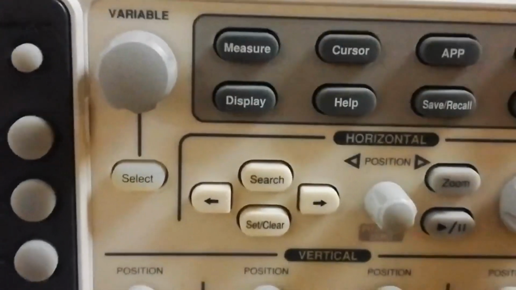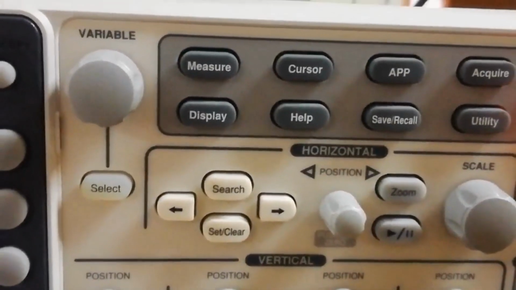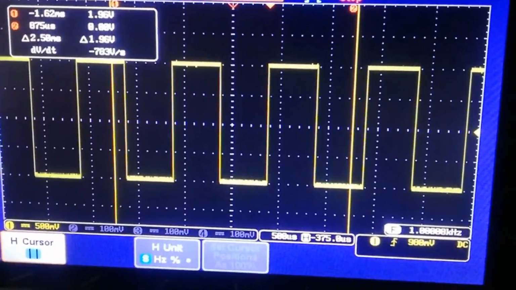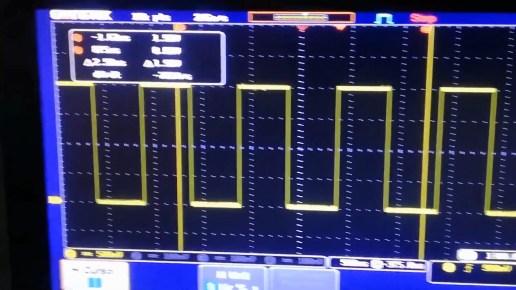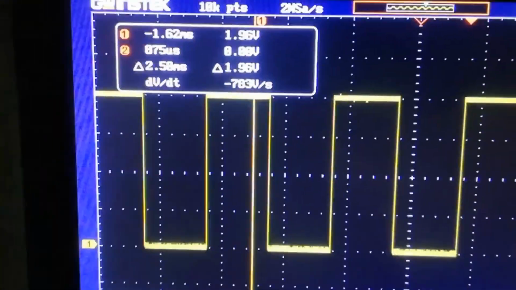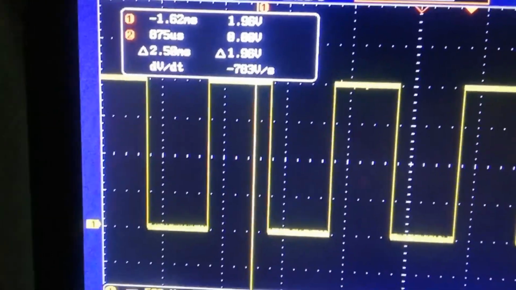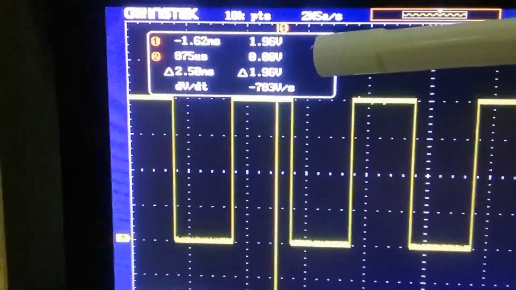Now I'm going to press this cursor button here. After pressing this cursor button, two lines would appear on the screen and these readings. This is the reading of line 1 and this is the reading of line 2.